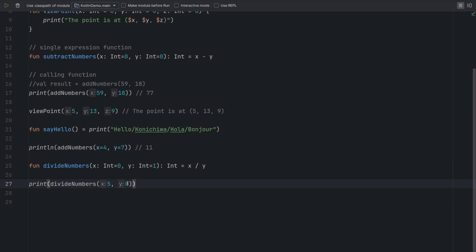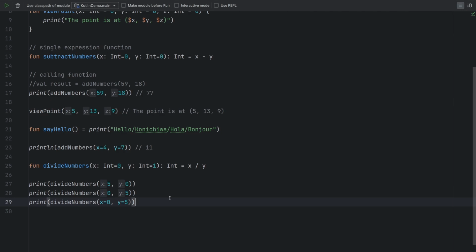Now, we can fix this, but wait, this actually isn't what I wanted. What I actually wanted was to do 0 divided by 5. Well, simple way to fix that is, here on line 28, we call divide numbers passing in the arguments 0 and 5. 0 is going to go to x, 5 is going to go to y, and we fix our issue. Except not quite. A better way of handling this would be to use named arguments, like so. This way we remove the ambiguity.